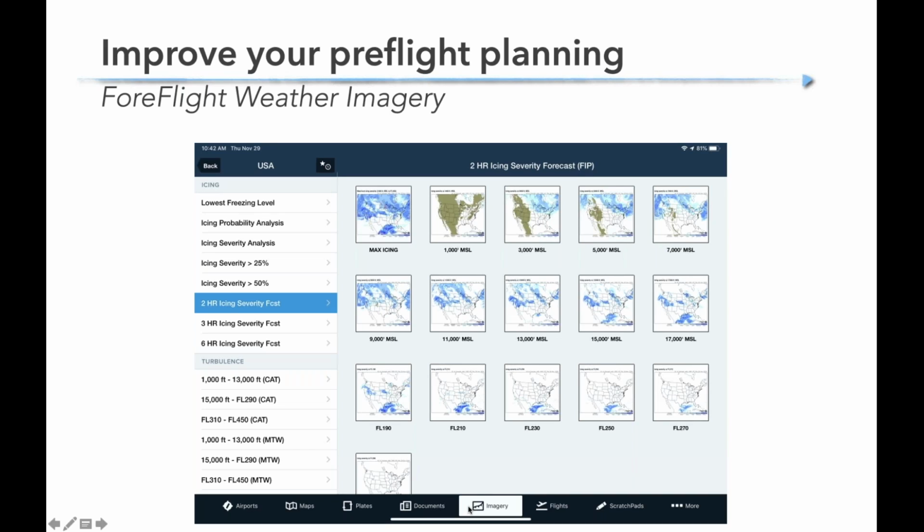And what you look at here really depends on your flight, VFR, IFR, where you're going, and what season it is. But you're going to find some very helpful precipitation forecast tools. They go out to 7 days, so very useful for long-range planning. This is where you're going to find your surface analysis. So it really rounds out to make the app a full-featured product outside of the satellite imagery, the weather radar, PIREPs, that kind of thing that show on the moving map. This kind of goes into more of the advanced forecasting tools that I think are very helpful.